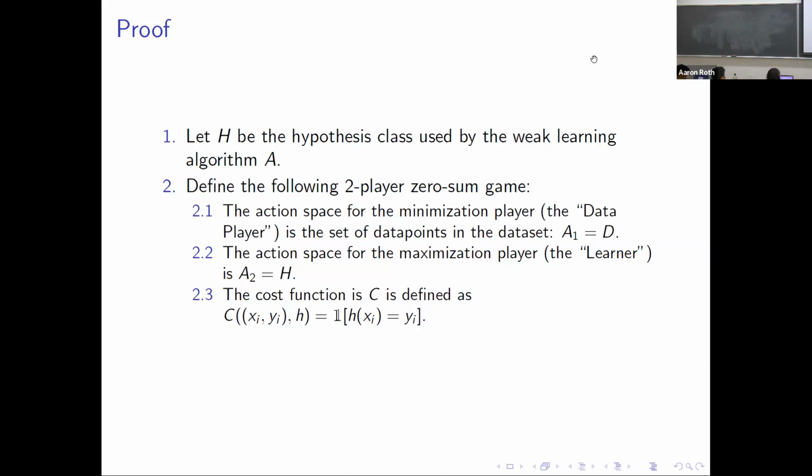So we've set up a zero-sum game in which the minimization player, if they're playing mixed strategies, plays distributions over the data set, so weightings over the data set. The maximization player, the learner, plays hypotheses or maybe distributions over hypotheses. The thing that the learner would like to maximize is their accuracy, and the data player would like to play so as to minimize the learner's accuracy. Does the game make sense? The rest of the proof is going to be thinking about this game. So this is a good time to take a moment to make sure we all understand the game.